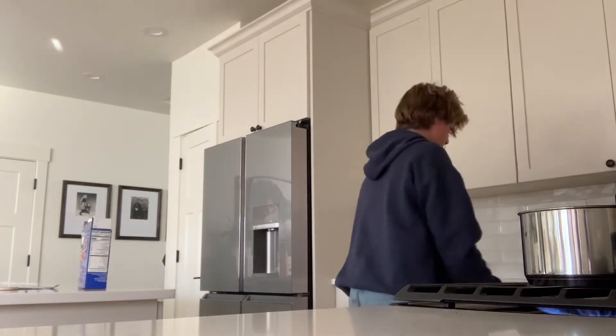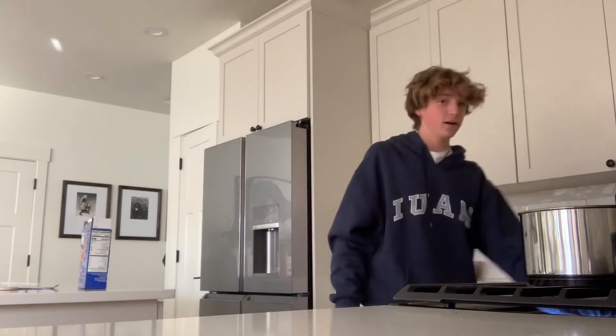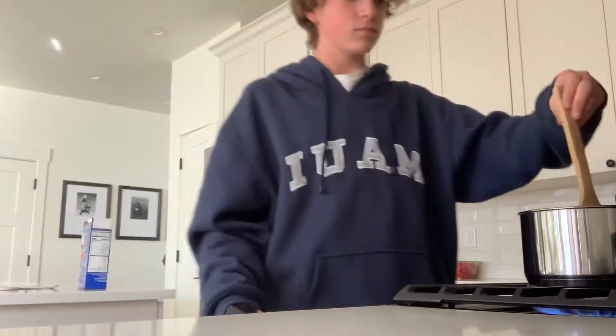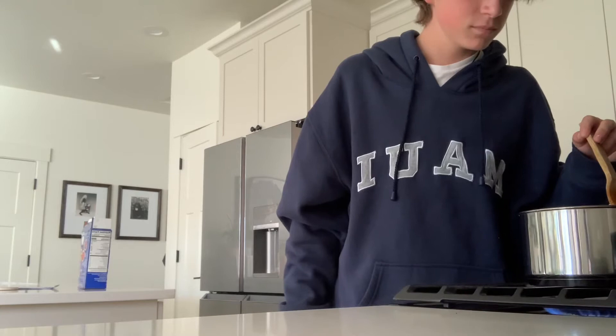I probably should have thought about this before I put it in — where are her spoons? Found them. I'm thinking wooden spoon. Why does it sound like that? Oh — maybe because it's on high. Let's put that on like medium-low. Thanks to pasta. Is that going to be enough? Meh, I can always make more.